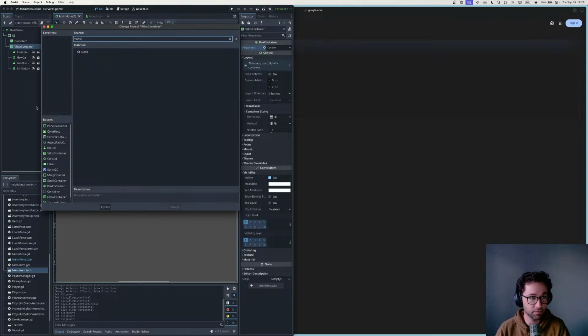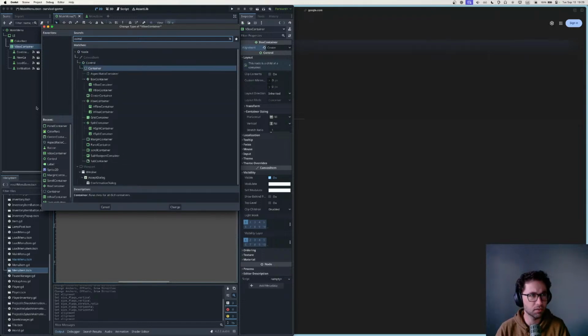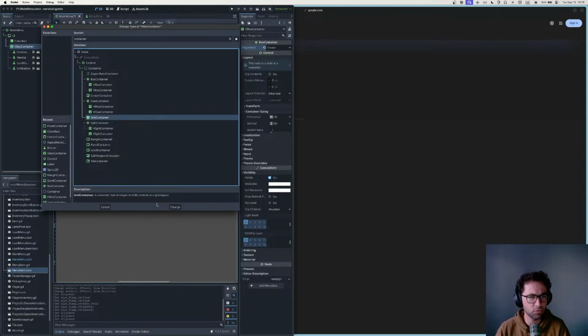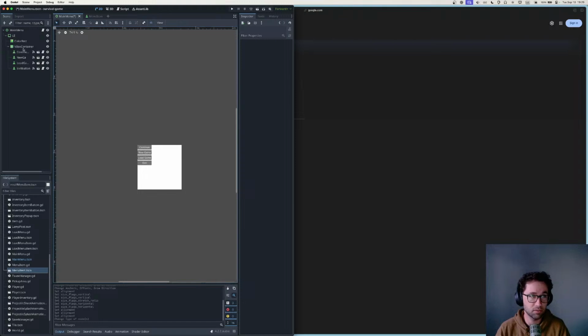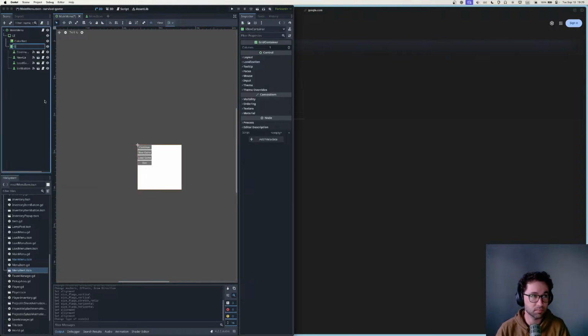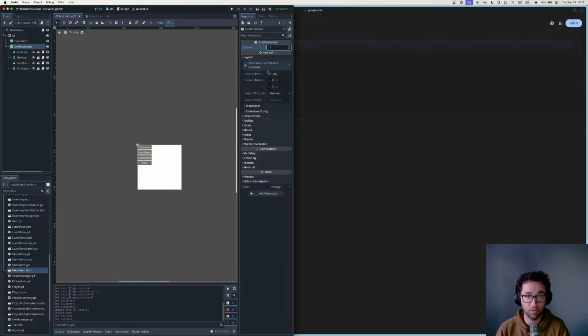Maybe it's vertical container. I saw it. Oh, it was grid. Let's try grid container. Just so I don't forget. A grid container. Columns. Okay, that's kind of what we're looking for, ish.